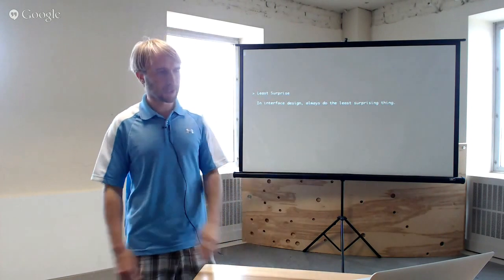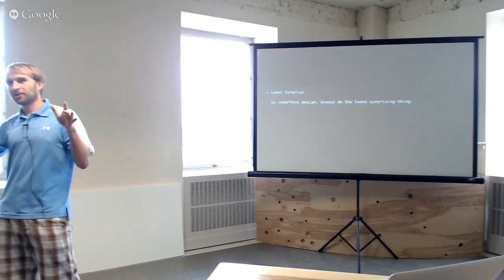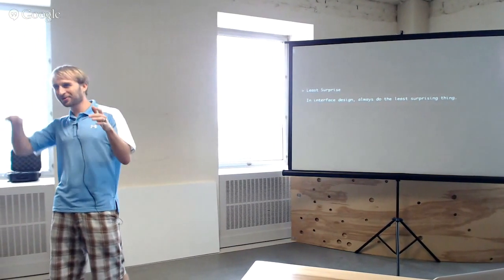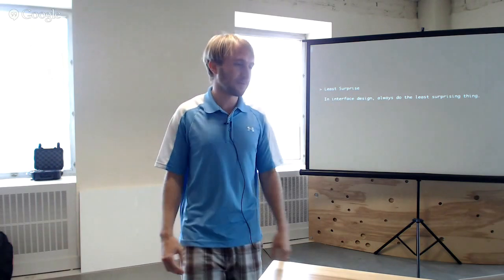Another of the principles is least surprise, and this isn't unique to Unix, but it's kind of an interface design thing. You should follow standards where there are standards, write interfaces that users are used to, and sometimes what's worse is you have an interface that almost works the way users are used to, but not quite. Like maybe in the browser you tweak the way scrolling works. And so you're trying to scroll a page and it's kind of like what scrolling is supposed to do, but not quite, and it's just really frustrating. And so why do we do that? Yeah, don't do that.